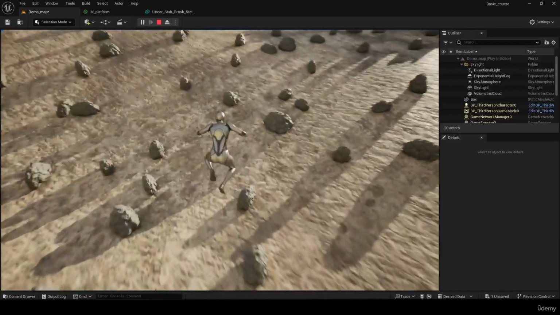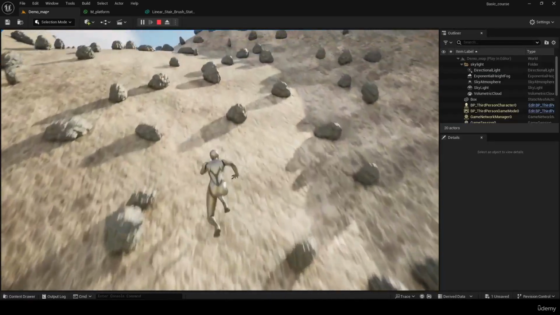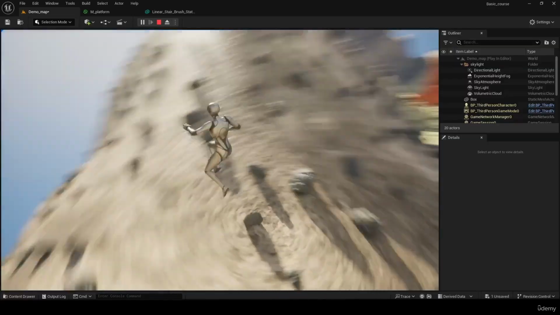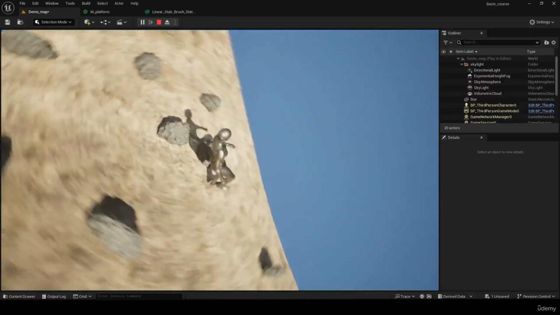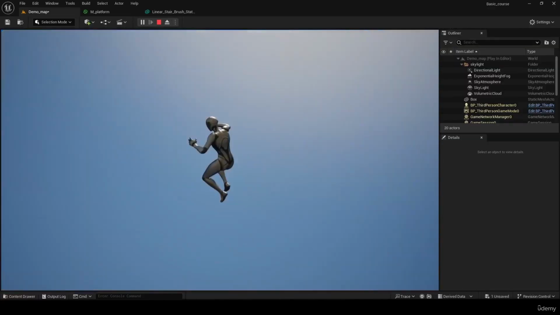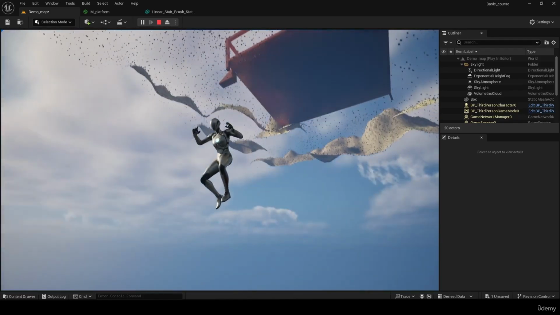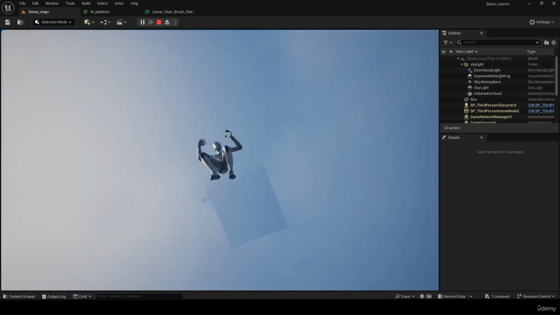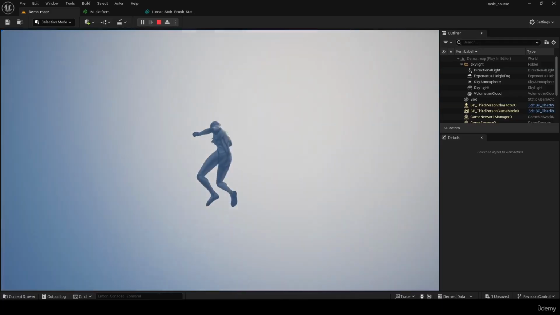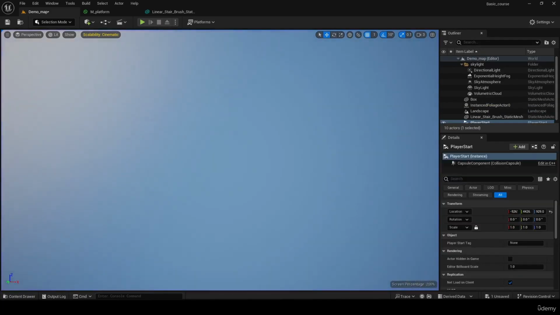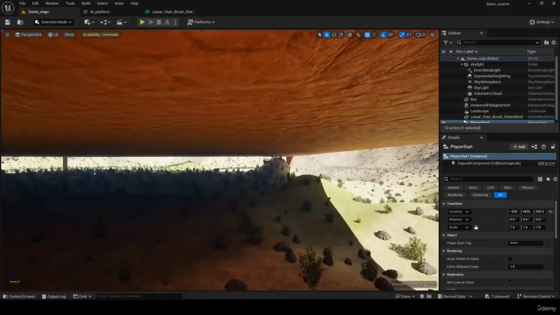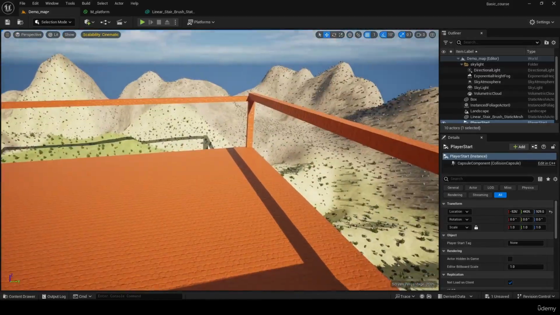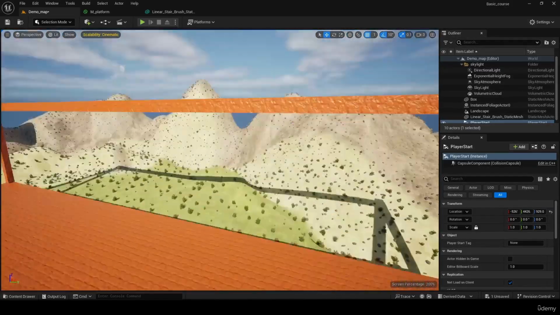For example, in this case, I am climbing this mountain, and if I go beyond this mountain, there is nothing there. And I will fall out of bounds, and when I reach a certain point in the map, the actor will get destroyed, or I will be infinitely stuck in a falling animation. Obviously, this is not ideal, and we don't want that to happen. So usually we add invisible collisions so you cannot move outside it.